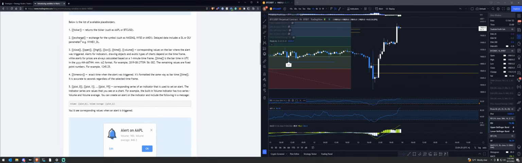So there's ticker, the current exchange, the alerts on, the close, open, high, low, time, anything that you can think of. And there's also, this is more complex and we'll go into this later, but you can also easily pull any piece of data basically that's in an indicator by using this plot number feature that TradingView's given us.